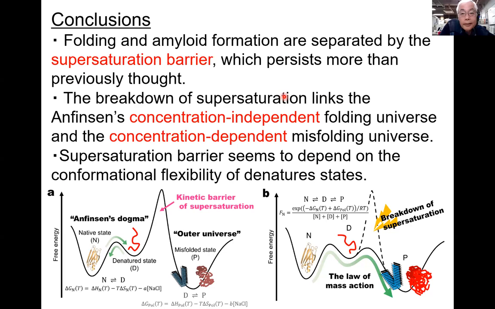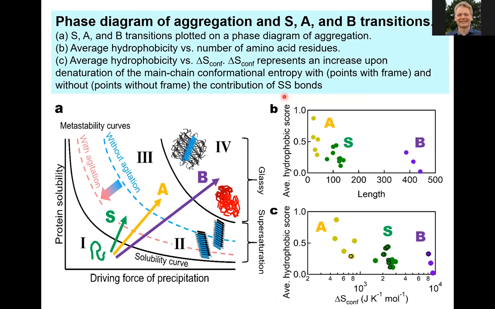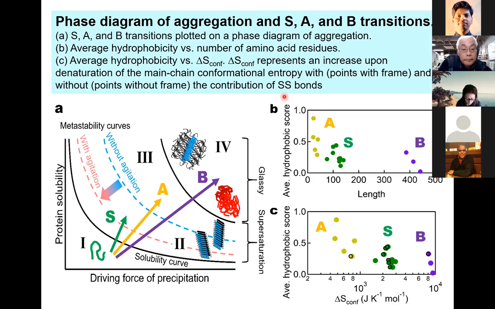Yes, sir. Okay, good. I was curious whether you showed that the amorphous state and the soluble state is separated by a kind of amyloid and a metastable state. I was curious if there are any cases where you can bypass the amyloid state with seeding or another trick to get it straight into the amorphous state.